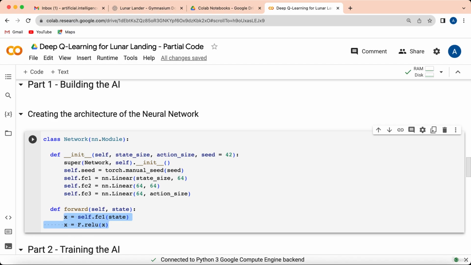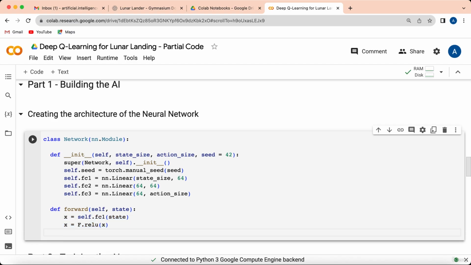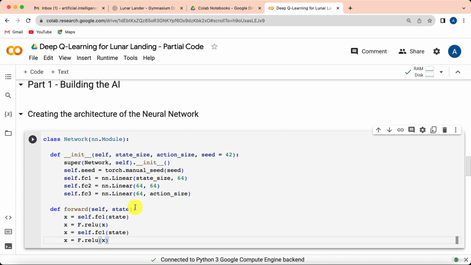And so now we're going to copy this because we're going to do exactly the same for the second part of the forward propagation, meaning from the first fully connected layer to the second fully connected layer. And so I'm copying this. And here, of course, we just have to replace fc1 by fc2. And then, of course, state by x, because the second full connection fc2 takes as input the signal from the first fully connected layer and will return the signal in the second fully connected layer. And then, of course, we keep this. We're going to still activate our neurons in the second fully connected layer with a rectifier activation function.